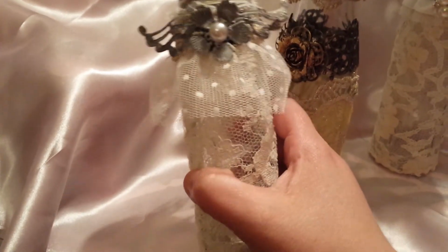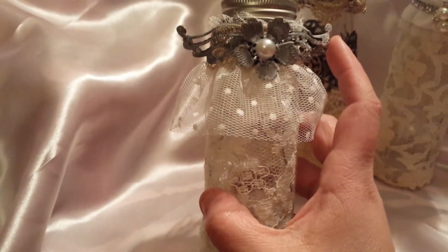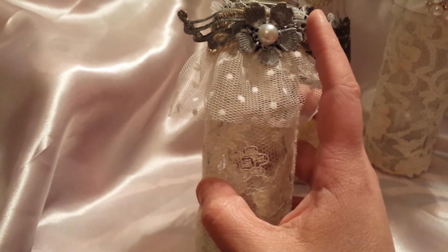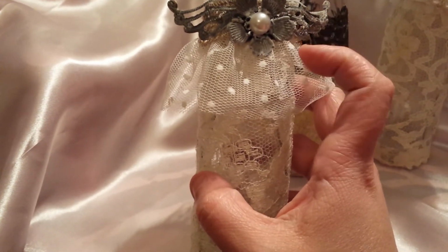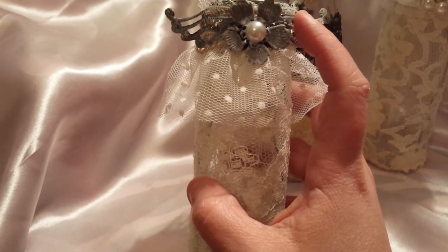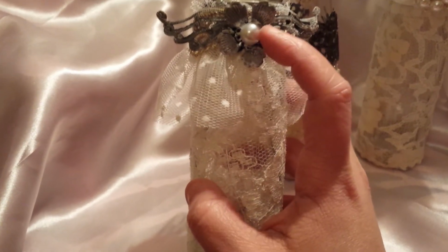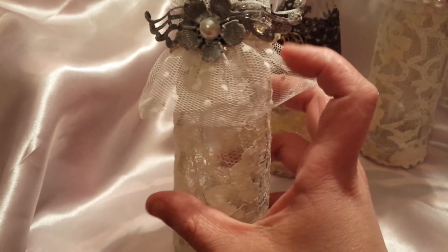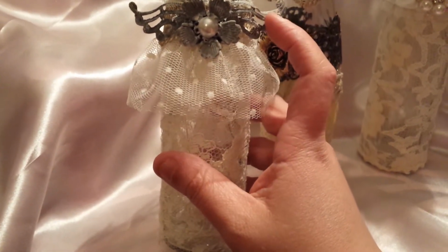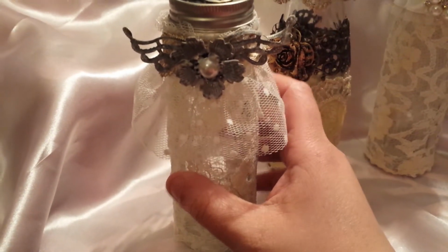And then here in the center, I used the flower with the metal wings. And what I did was I gessoed this to give it more of a shabby feel. But as you can see, you can use either the basic color with just the basic metal, or you can always use gesso, alcohol inks, different things to change the color and the feel. And then just a pearl in the center there. And I started to adhere the wings down, but I thought it would be way more fun and more dimensional just to let them come out off the bottle.